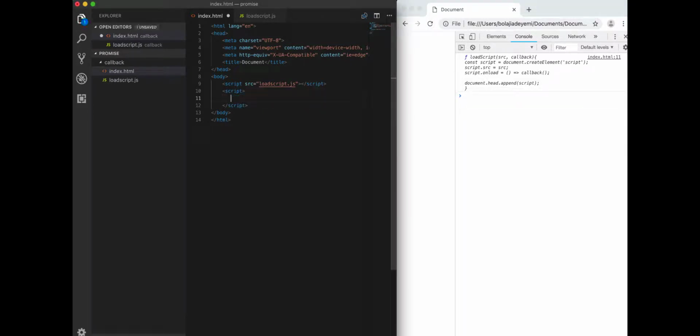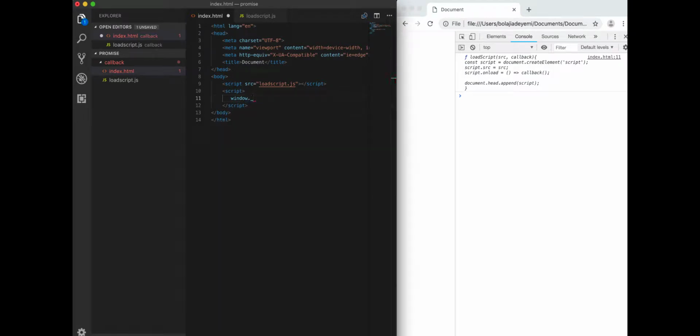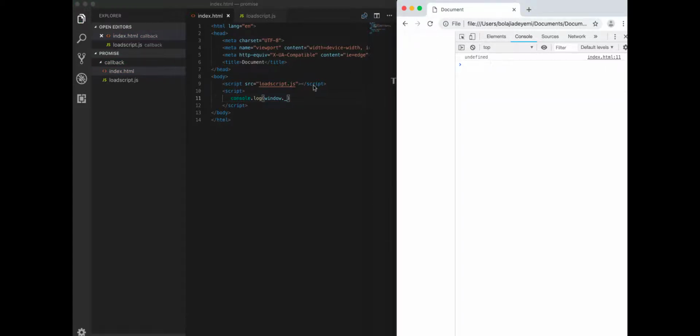Now to test this, we want to load Lodash, a library with some utilities that help with things like map, and methods for arrays and objects, like checking if something is empty. We want to load that script because right now we don't have it. If for example I type window._ like this, it is not loaded yet, we can see that window doesn't have it already because we haven't loaded it. So now we'll see whether our function works or not. It is not defined, so that one isn't there.